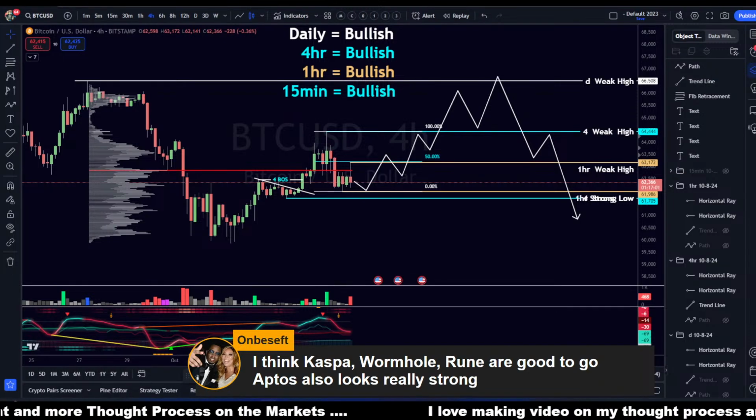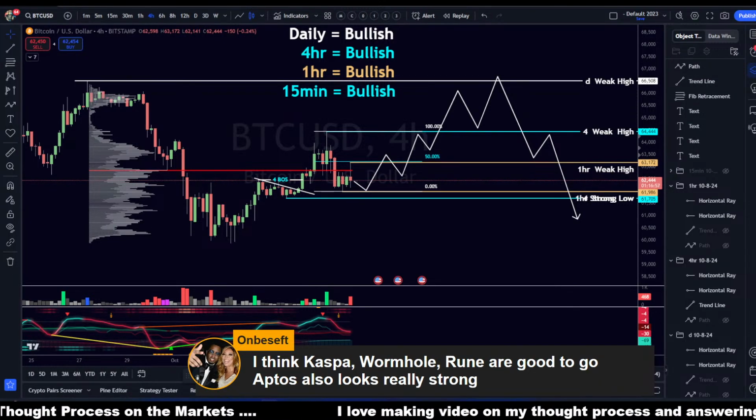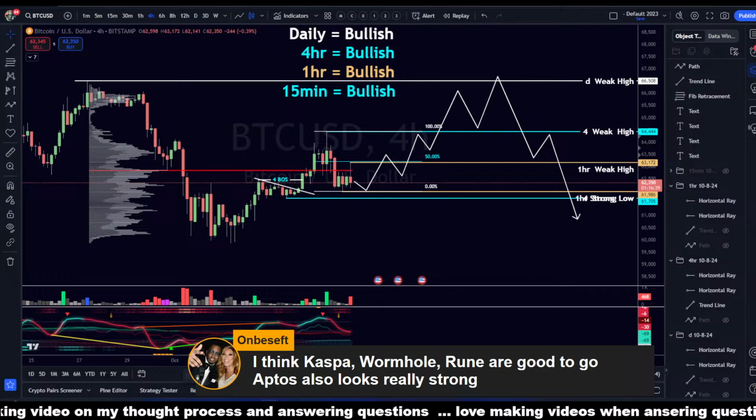And then it broke out. Beautiful retest, but our stop loss was so tight. We moved up our stop loss. We ended up getting stopped out in a profit and hitting our first target level. And then I forgot to get back into the trade because I was looking at other charts and helping out members and everything else. But I agree, Aptos looks really good. It has pulled back a little bit. I wanted it to pull back more. I'll show you on the chart.